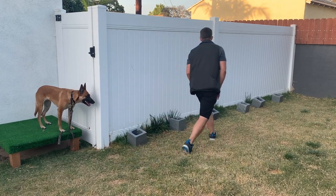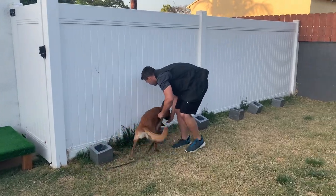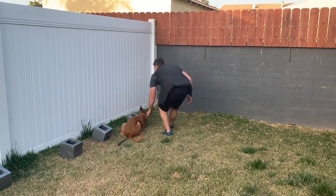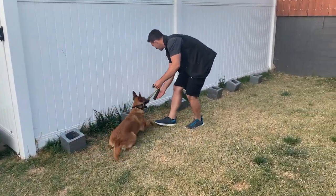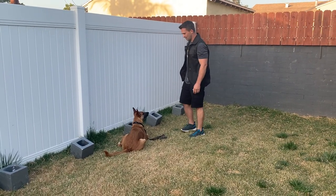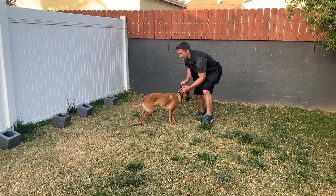We're going to do it again. We're going to move it to another position. Search. Down. So she went past it - we're going to swing back around, which is going to happen. Down. Down. Very nice, Ari. I had to recommand it one more time to help her out, getting her to put her nose back into the muzzle.